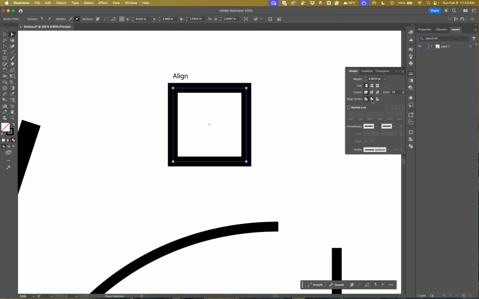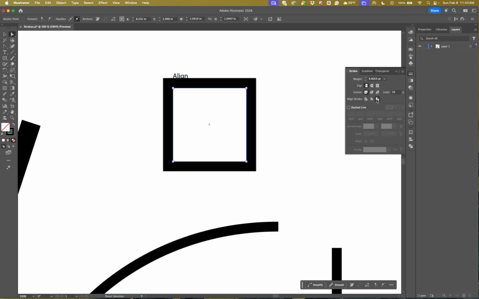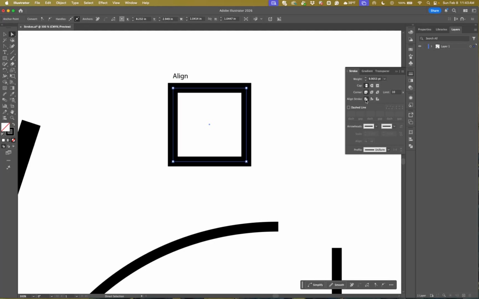We can also have it so that this blue line is on the outside and the stroke is on the inside. You can also do it on the outside of this as well. In some cases you might want to do this. For the most part, I almost always use this default here. But it is an option, so that as you're working, you can consider it.